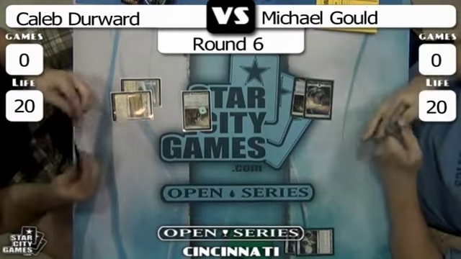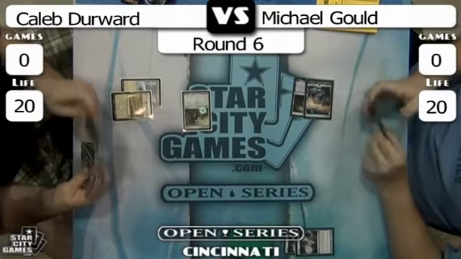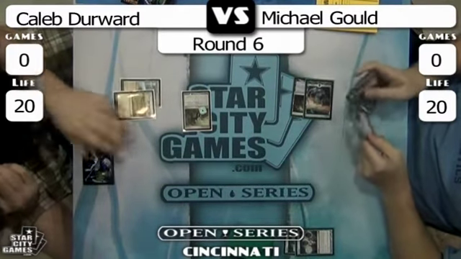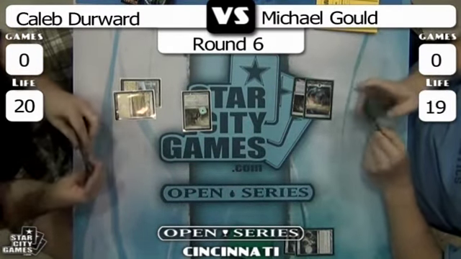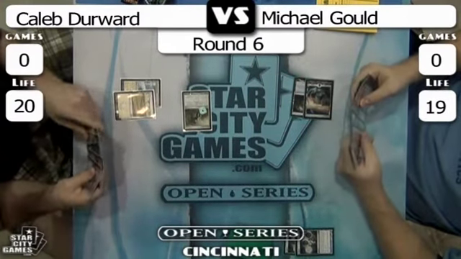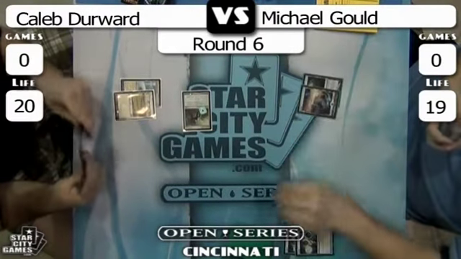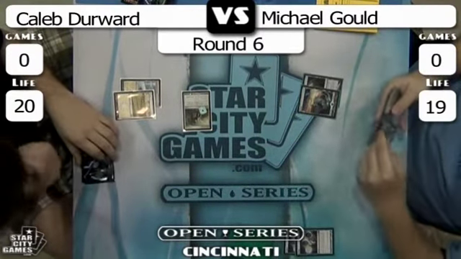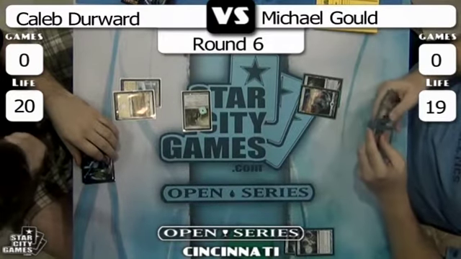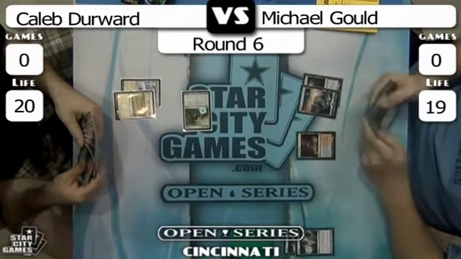A ripe 19. Let's see if there's a Pure Steel Paladin here for Caleb Durward. Doesn't look like it. No. Would be down if he had it. Looks like there's a Sword of War and Peace that Caleb might be planning for. Okay. It's past the turn. Wow. And now Caleb does not have any counter magic in his deck. Obviously, Mike doesn't know that, but yeah.